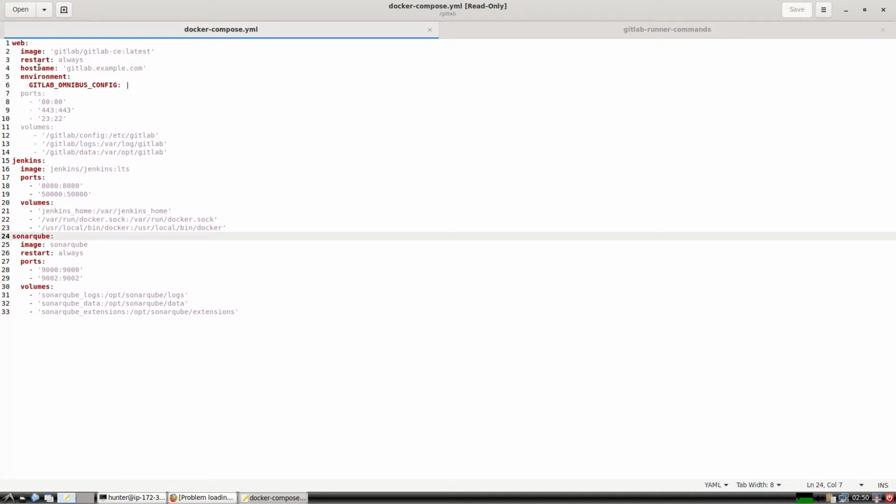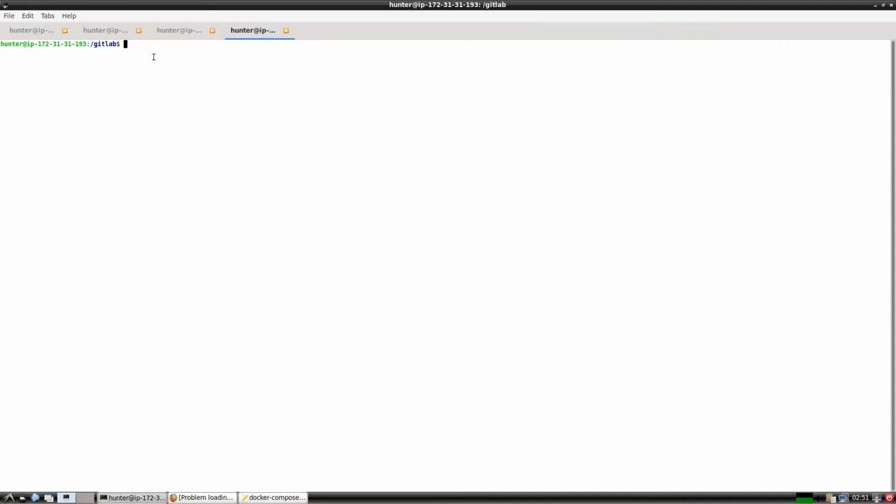Each of these specifies a bunch of configuration components needed to launch the containers through Docker, such as whether restarts are valid, a hostname, environment variables, as well as a collection of ports used for the web GUIs and file system resources for reading and writing data. So in order to actually use this script to kick off the automation deployment, you would do something like sudo docker compose up, and this has to be done from within the directory of the Docker Compose YAML file. I know that it's already located here, so we're good to start this process up.